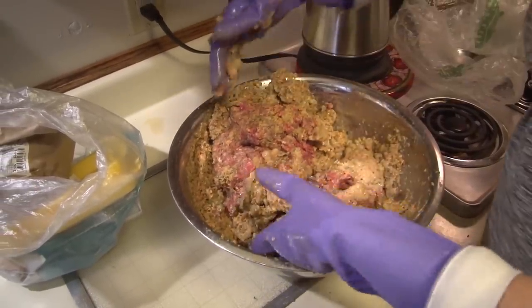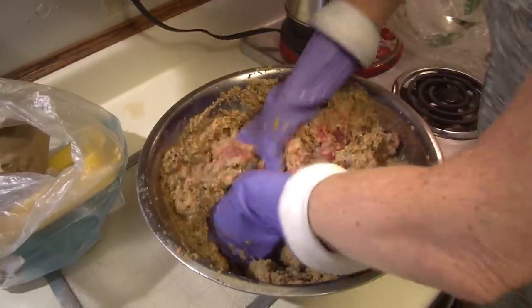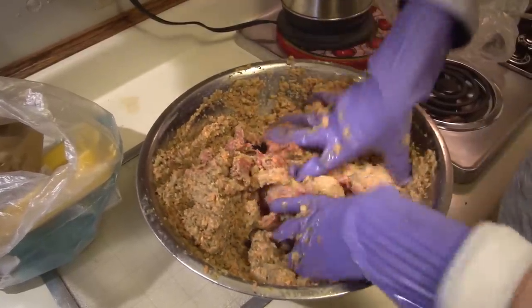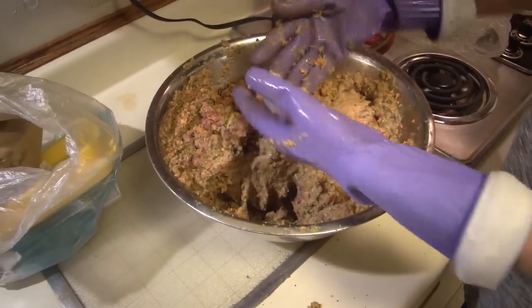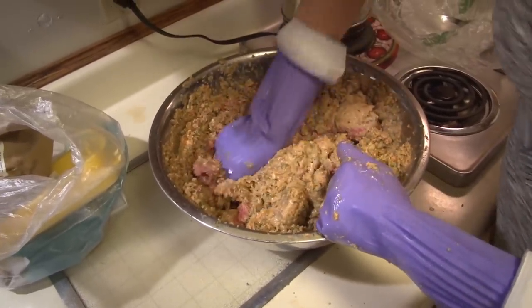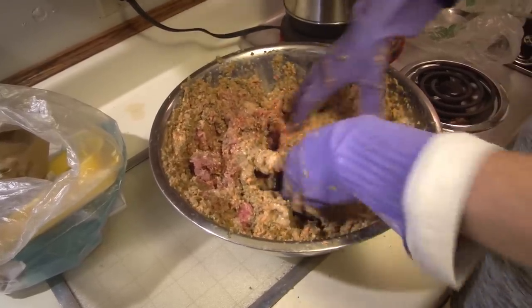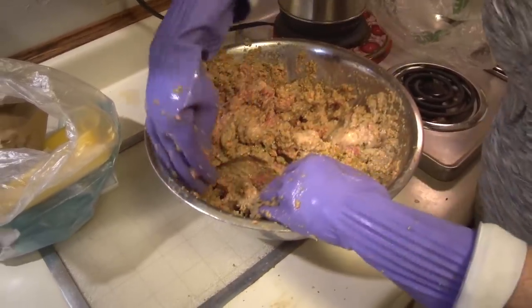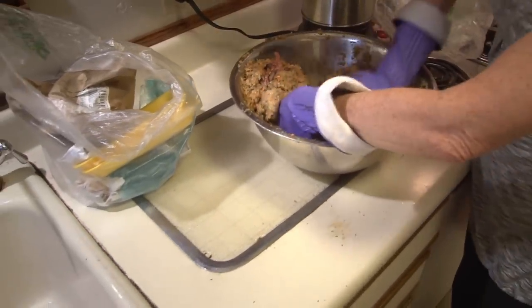And know that as you're making this, think happy thoughts. If you're going, oh, gross, this is disgusting, then you're putting that energy into your dog's food, and you don't want to do that. Just like when you're cooking in the kitchen for somebody, whether you're preparing raw or cooking, it doesn't really matter. It's about the energy that you put in it.